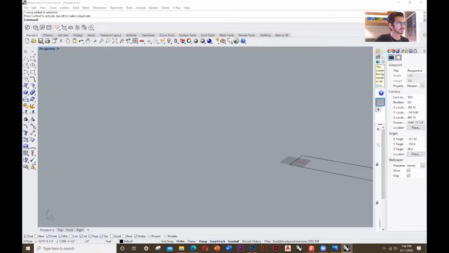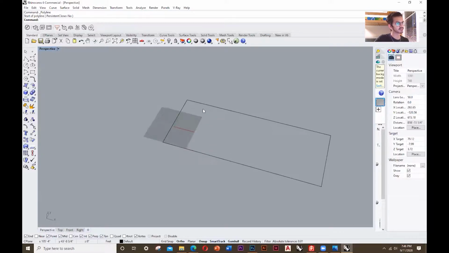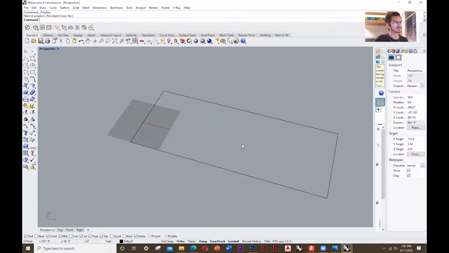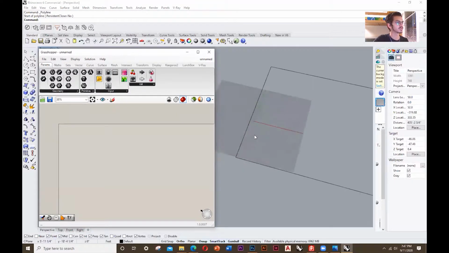So let's jump in. I have made this rectangle that's the length of our site. I just thought this would be helpful to see what area we have. If you're doing a project other than what we are doing right now, you can change this, or not have it at all if you just want to play around with the massing. So I would pull in Grasshopper first. I already have it open.